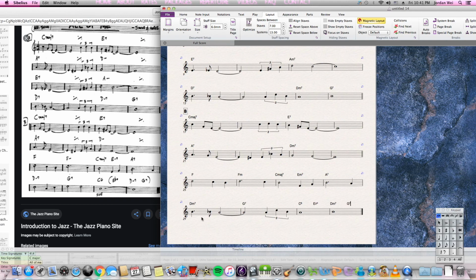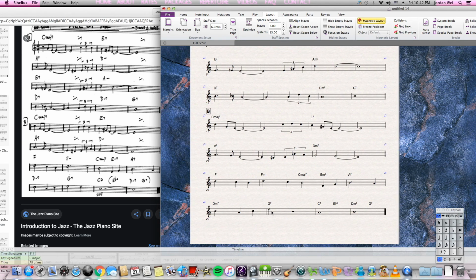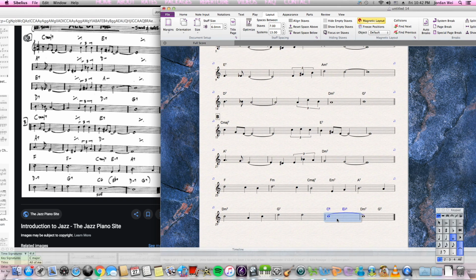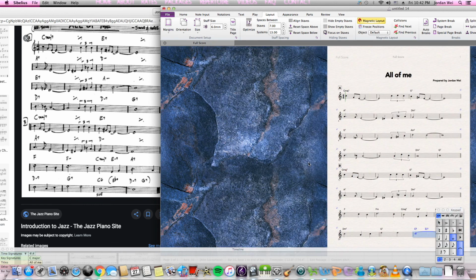Okay, then you need to change the melody, right? So, using the numerical keypad again, you edit all your notes. You can't delete a triplet just like that because the triplet will still stay there, so you actually have to physically click the triplet and then delete it. Okay, so E and then C, and then you have your lead sheet done within how many minutes is this? Just slightly over 10 minutes, but with all the talking in between. And then you have a lead sheet done and completed.